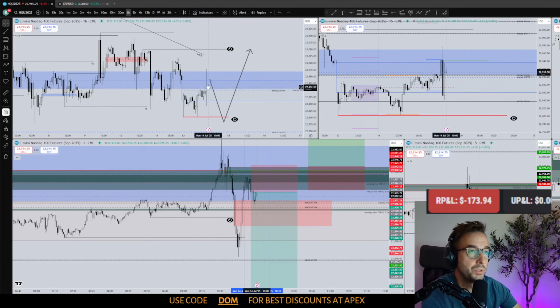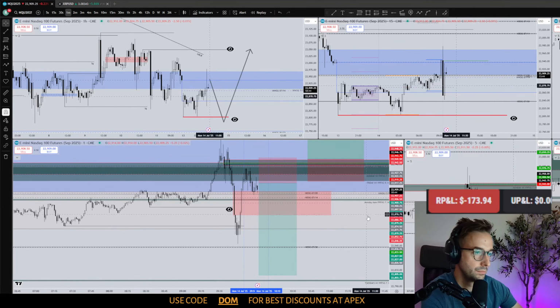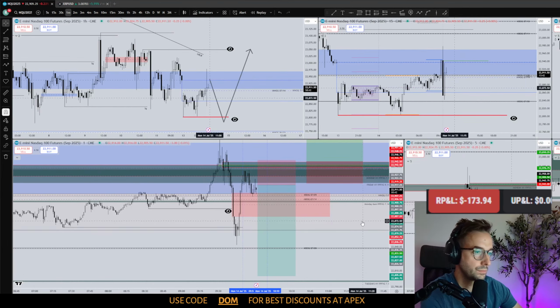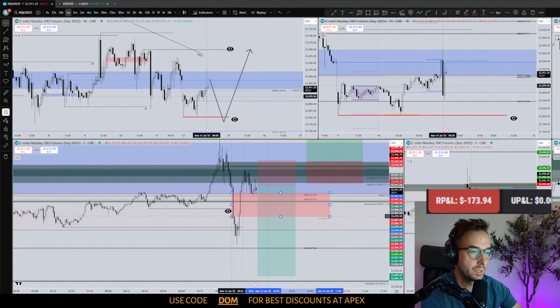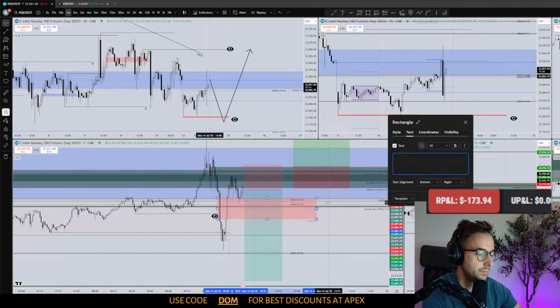The 1 hour looks brutal here. At least it filled in the new week opening gap and then pushed back into it. But this right here, I am starting to like a bit more. This development that we're having on the 1 minute. Let's see how it's going to react to this pink level that I have here. So this is a BPR here, okay? It's just buy side and sell side. BPR.